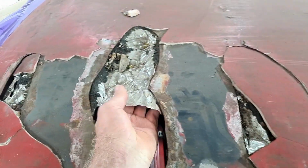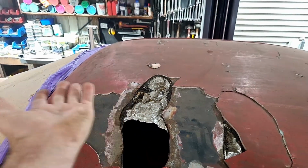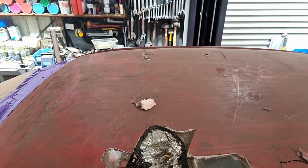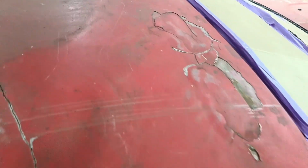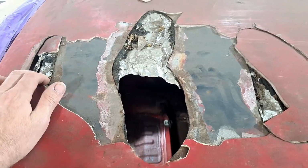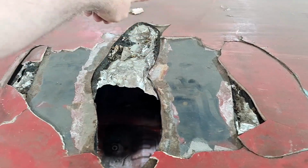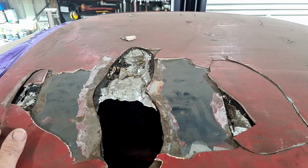But the thing is, see that bit of foil there? That's Dynamat from the underside. So the whole ceiling of the car is covered with Dynamat. And which is good because it's a nice sound deadener, but all these other holes, all the bog that's sitting in it is connected to that and sitting on it, where this one here, Gary helped me rip it out just to see what's under it, but because I'm putting a piece of sheet metal over the holes, like around the diameter of the holes, surrounding the holes.